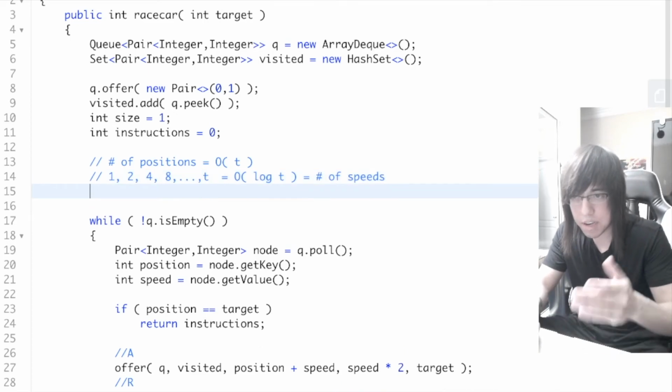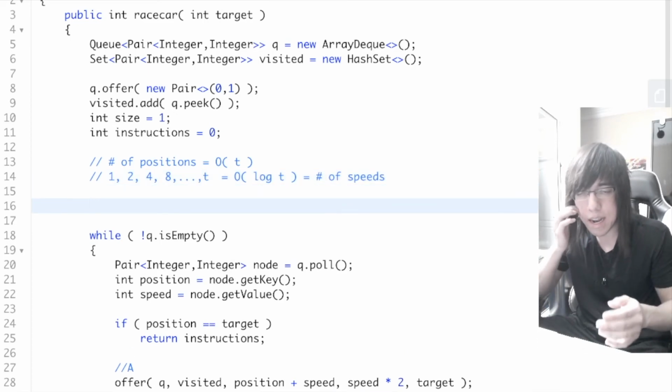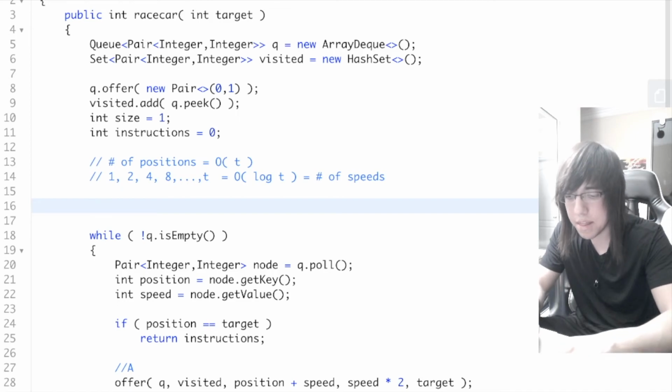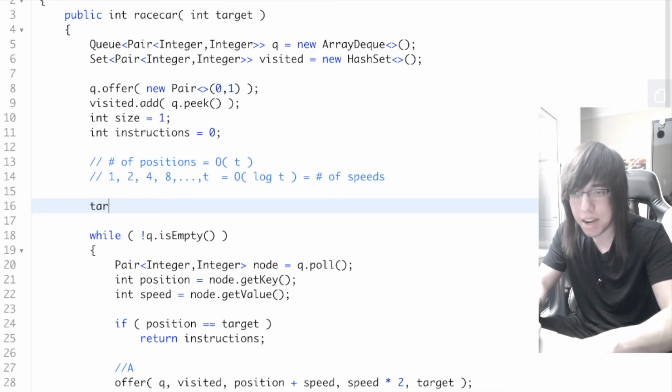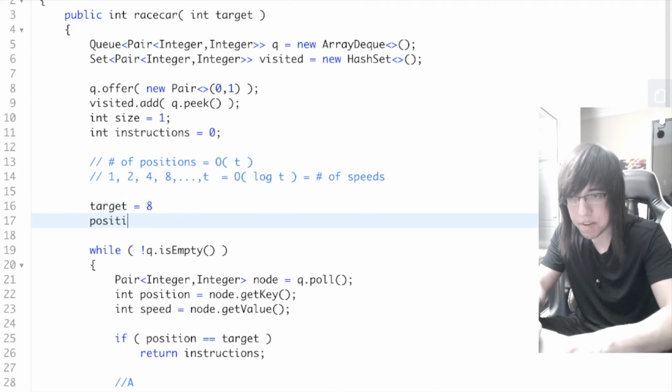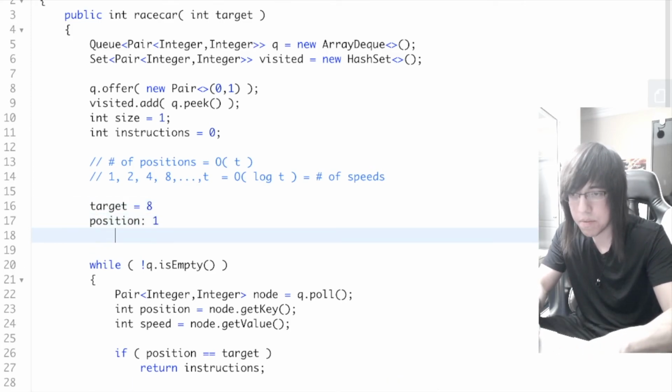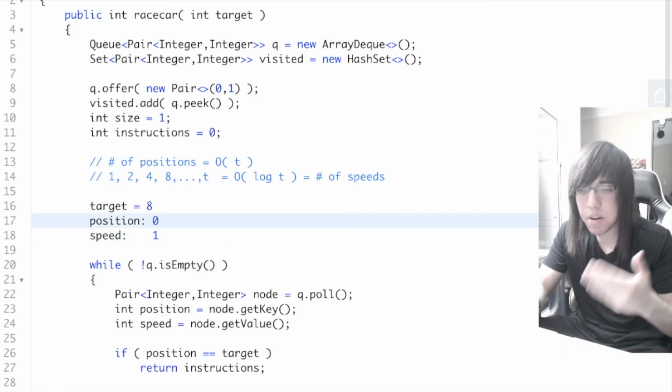And now why does it only go up from 1 to t? I kind of went over this earlier, but let's just go through an example. So let's say the target is 8, right? Well, what's our starting position? Our starting position is going to be 0, sorry, not 1. So starting position is 0, our starting speed is 1. Now what's our next position going to be?